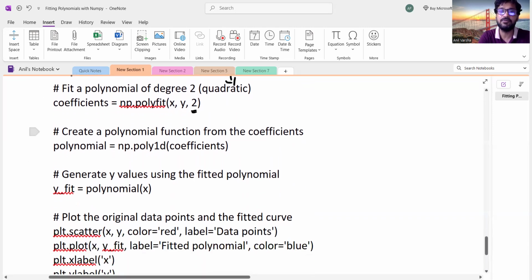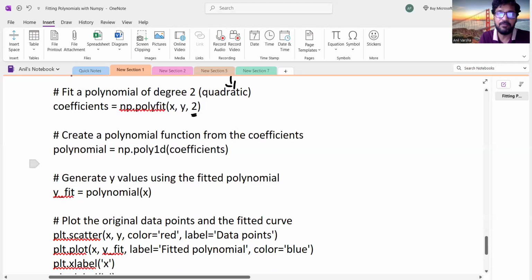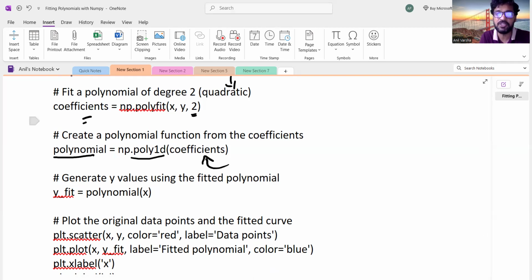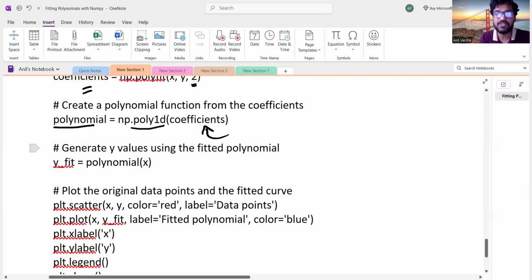Then we create a polynomial function using poly1d, passing the coefficients that have been generated. Then you can directly pass whatever value you want to find the y fit for.